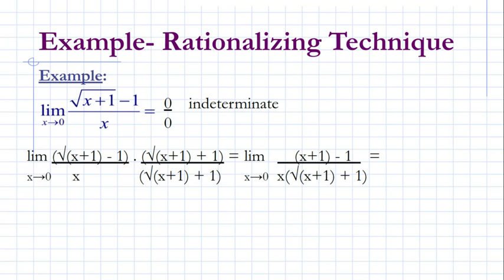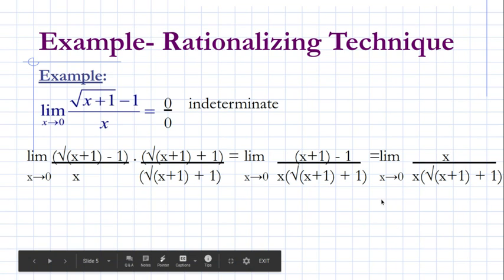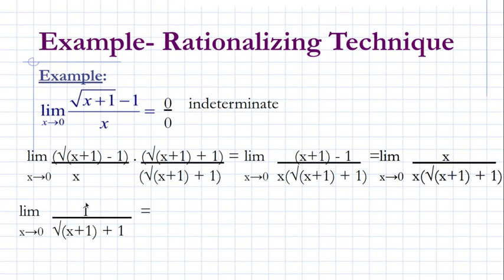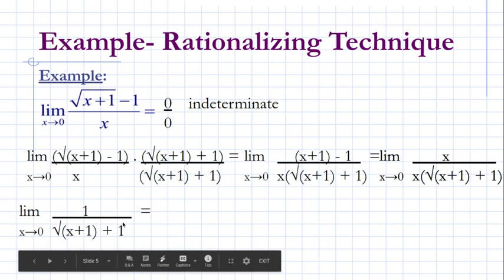So now what we want to do is try to simplify. In the numerator, we can combine like terms. The 1 minus 1 will cancel each other out. We'll be left with just x on top, and x on the bottom is still factored out. So now we can reduce common factors like we did in the last one. Now that we have a single x on top and on the bottom, we can cancel common factors. And that will lead us to 1 over the square root of x plus 1 plus 1.